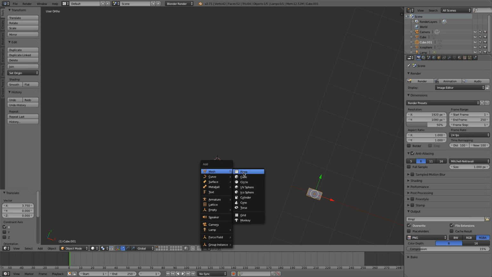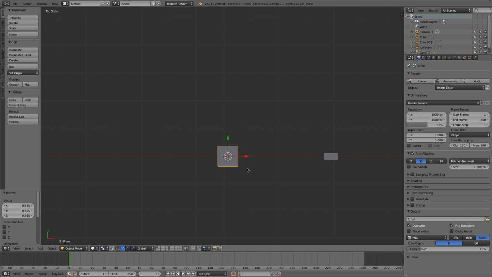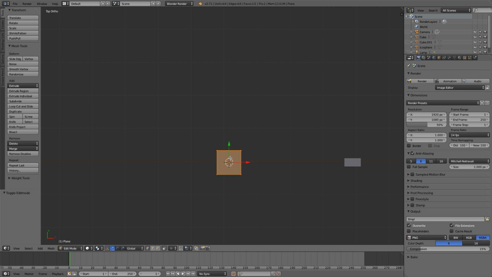Now I'm going to add a little bit more detailed debris by adding in a plane, scaling it down, hitting Tab, and then hitting Control R. I can put some edge loops in, and you can see you get those purple lines, and that's where you'll have vertex cuts basically in your plane. So I'm going to go with 3. Just click, right click, and that will do that. Scale along the X a little bit, and then if I switch to vertex select down here, I can just grab some of these and scale them in a little bit, and then pull them in, just giving it a rough, broken board type of shape.